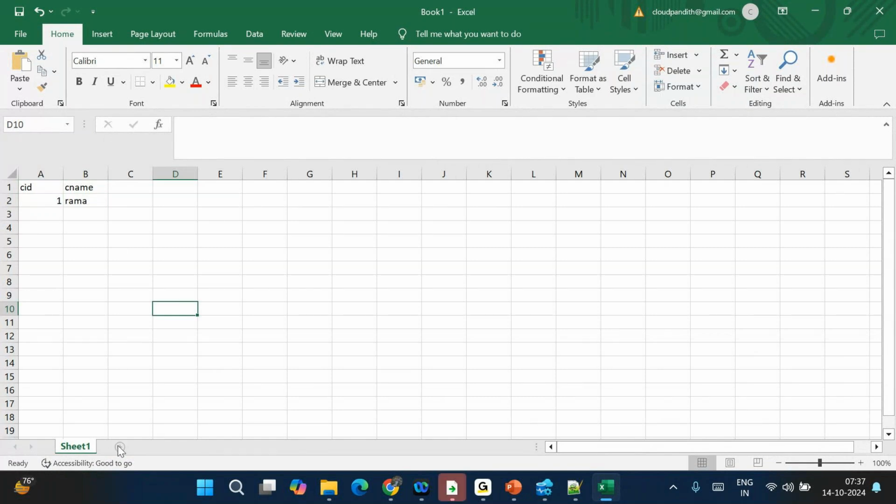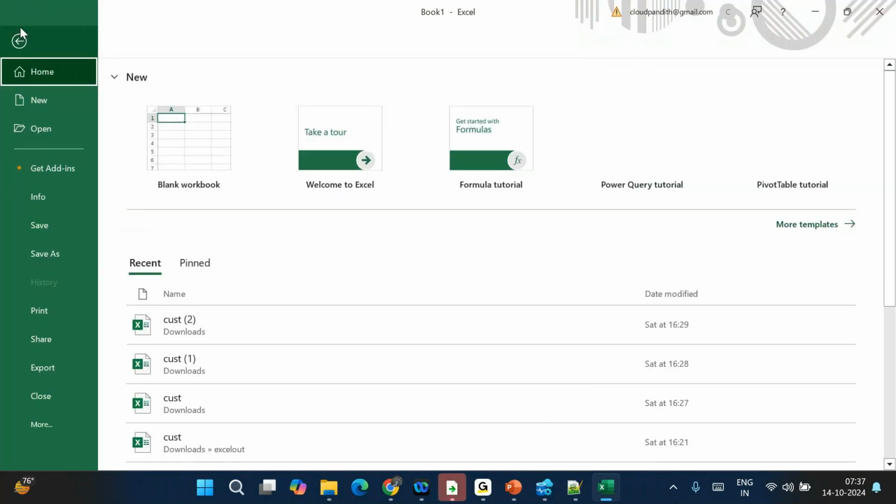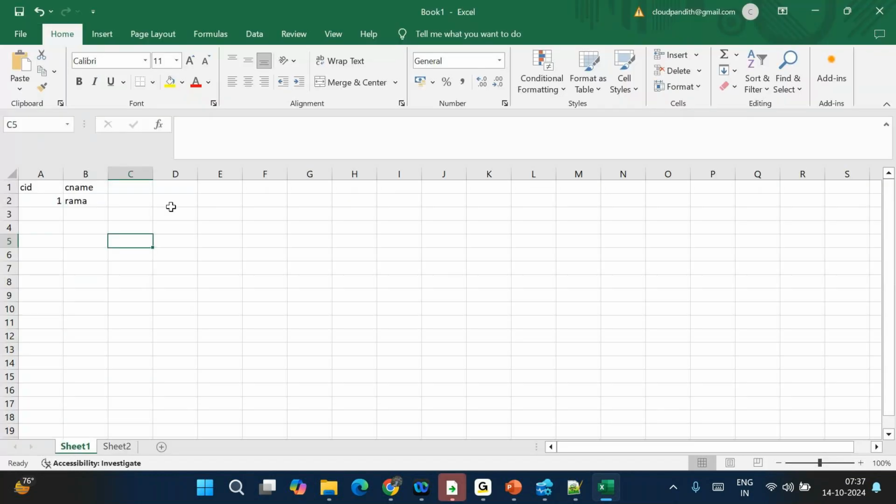But if I add one more sheet to it, here I have product ID, product name. Now this is the product data in sheet 2, and sheet 1 is the customer data. Now if I am getting data like this, can I save this as a CSV? Let's see.